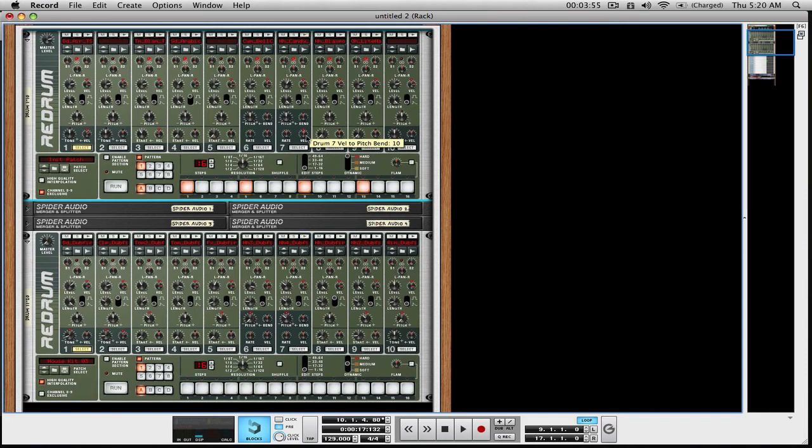Just with velocity to pitch, it not only affects the volume of your playing, but also the pitch, which makes your drum programming sound more organic and human, as I mentioned earlier. The rest of the knobs are the same as the others; a lot of the channels are similar to each other. That's digging deep into Redrum, and I will do a more basic tutorial next time, covering the basic controls of programming Redrum.